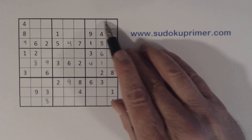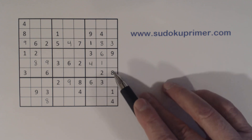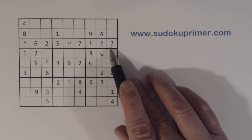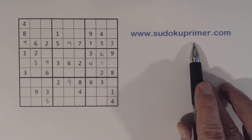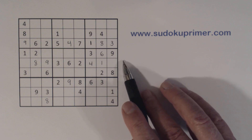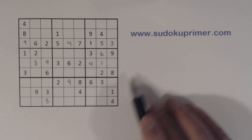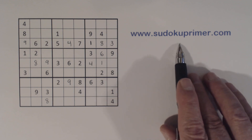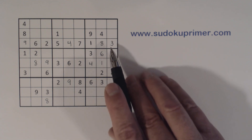Now let's look at this box here. We've got a one, four, eight, nine — and we've got one, four, eight, nine here — and this is a corner pattern, by the way. If you're not familiar with patterns, go to sudokuprimier.com and go into the pattern section — you can read up about corner patterns and lots of other patterns. There's also a technique section, and all the techniques we're talking about today have write-ups about them on that website.